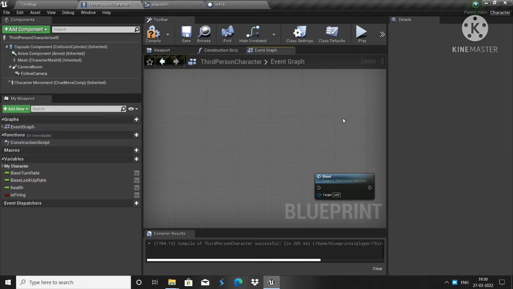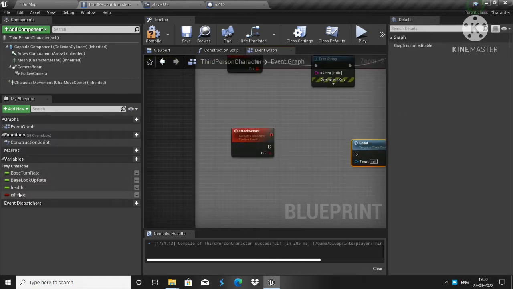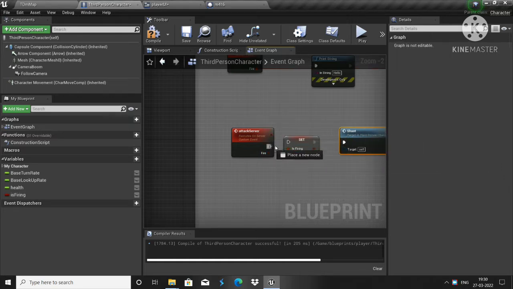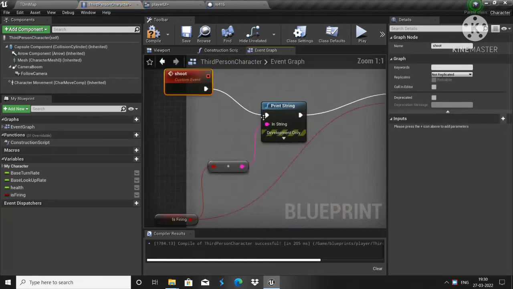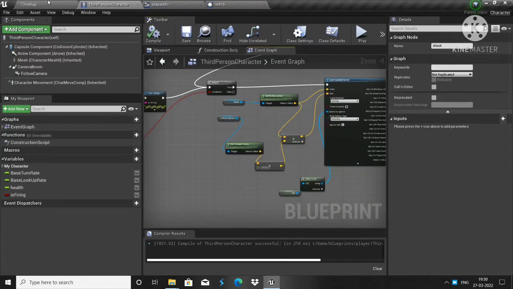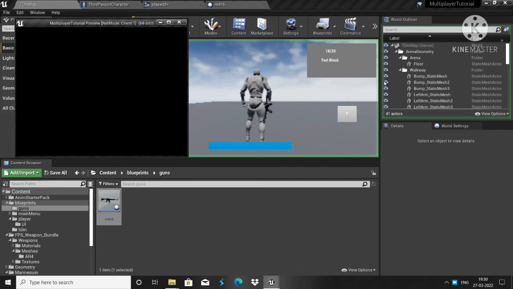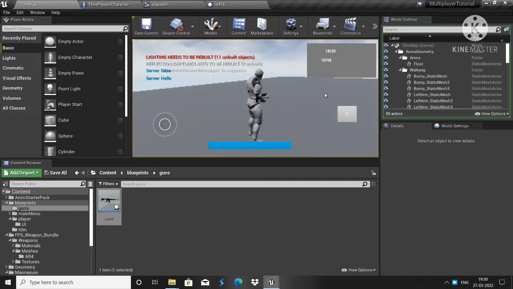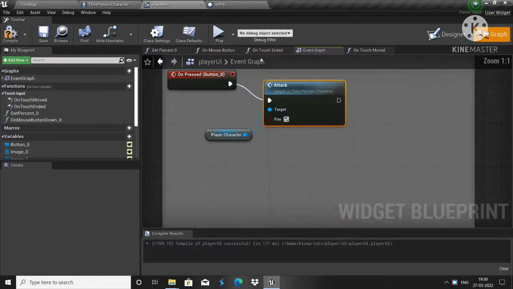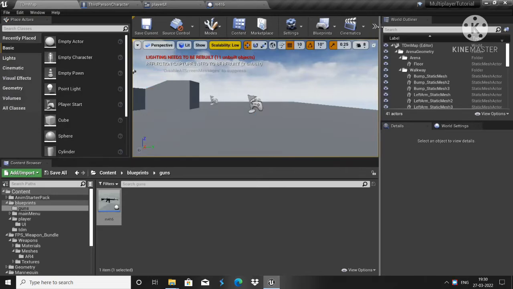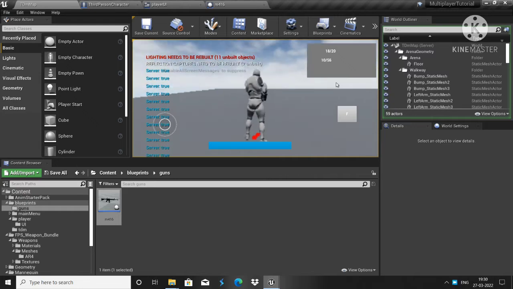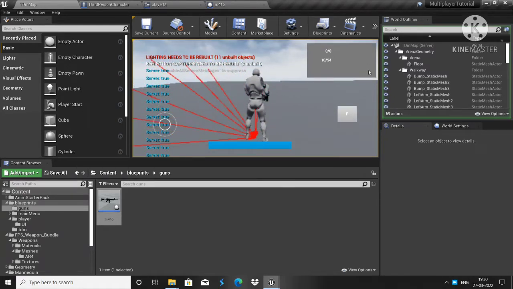Let me just remove all of this and set Is Firing, and we're going to shoot it up. And if you go to Shoot, then we're going to check if it is firing or not. If it is false, then we are not going to do anything, otherwise we're just going to fire it up. So if you press this, false, still false. Okay, go to Player UI and set it to true. There is no way that it will go false now. No way on earth that it's going to go false. True, you can just see how it is working now.